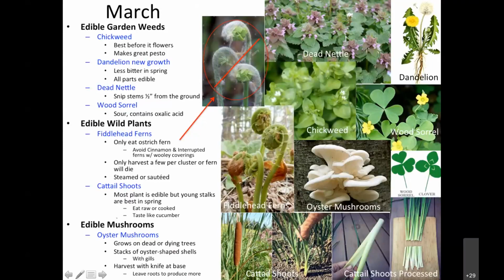Another one is dandelions. People treated dandelions as horrible weeds forever because they're so hard to get rid of. When you try to pull them out, if just a little bit of the root breaks off, it's going to grow back into another dandelion, and it's going to send seeds, and we have tons of dandelions. So they're a pretty hardy plant. But every part of the dandelion is actually edible: the roots, the leaves, the flowers, all that stuff.